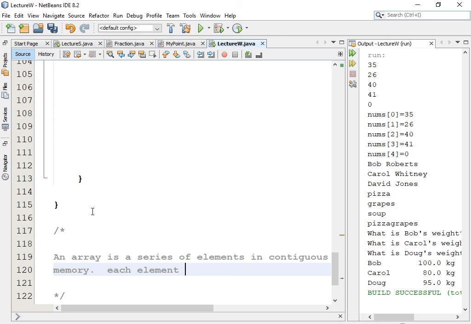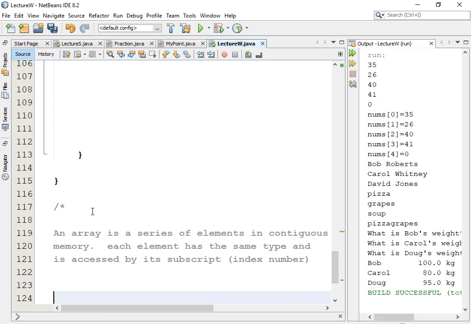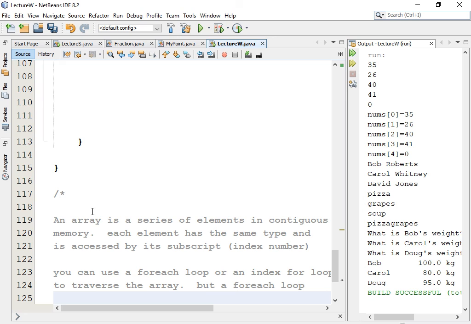Each element has the same type and is accessed by its subscript, its index number. You can use a for each loop or an index for loop to traverse the array, but a for each loop does not give you the index and makes the array read-only.